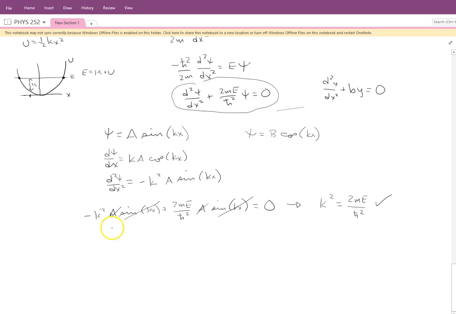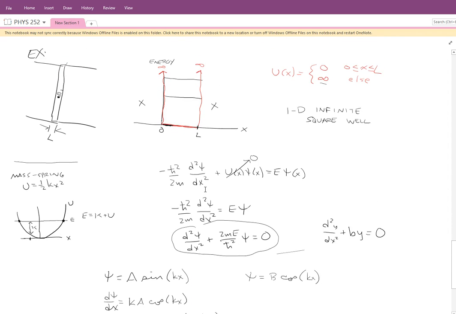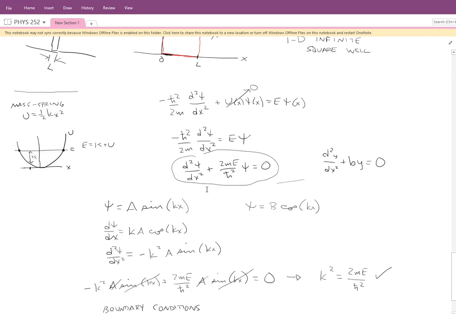Okay, so what do we do next? We have the general solution. Well, in physics, when you're looking at an actual physical system, there are always certain boundary conditions. And you guys probably did boundary condition problems in differential equations. The boundary conditions we have for this particular system is that we are assuming, remember, that the electron is trapped. So there is no way you're going to find it to the left of 0 or to the right of L. Now, this eigenfunction has to be continuous. That's one of the requirements of the total wave function.